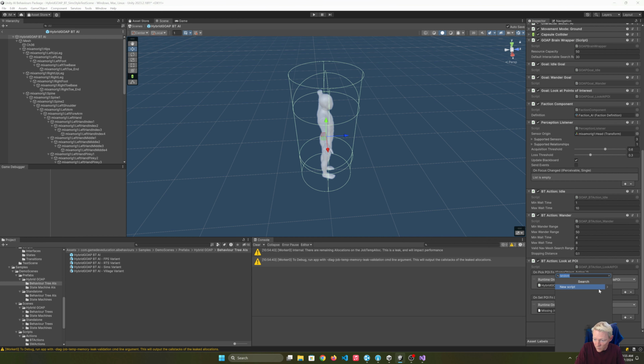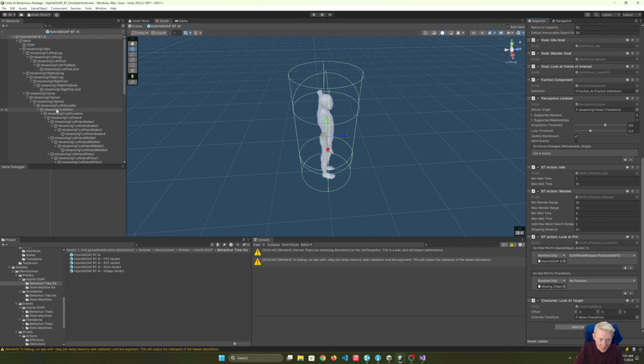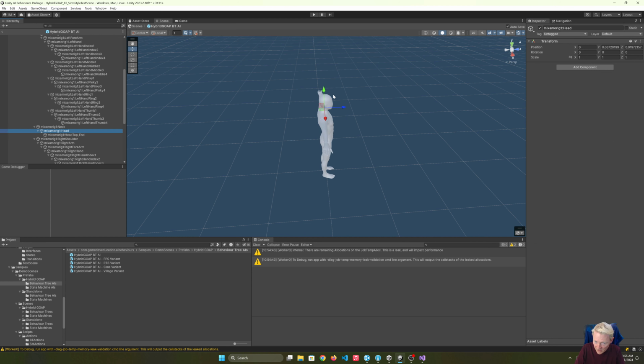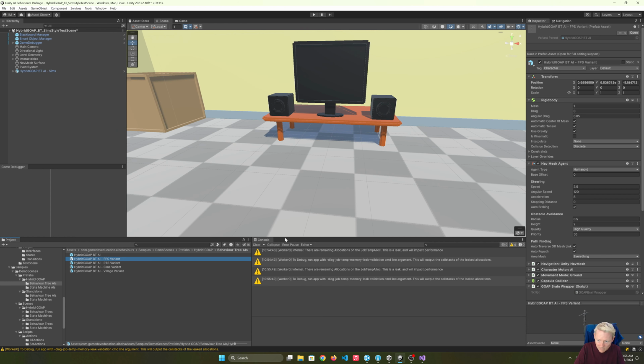Because what we can actually then add is, under character, our look at target system, and we need to link up the head bone. And we did have a slight offset with this to the actual head, because I think the head's there, and yeah, the actual look point is a little bit higher. So that update we're going to need to apply to all of our prefabs.